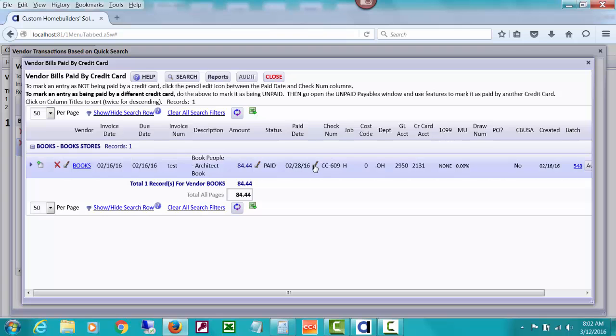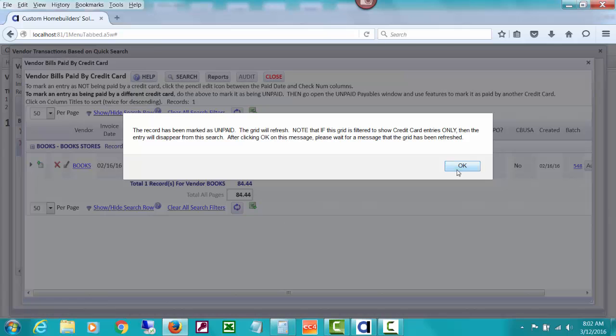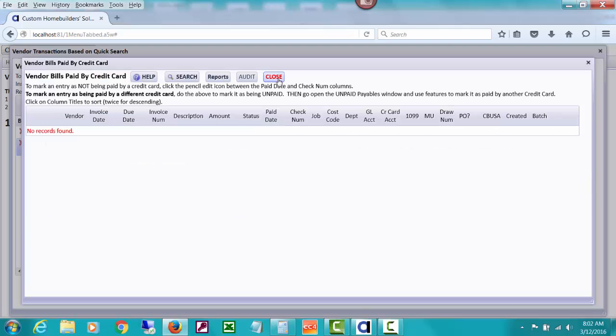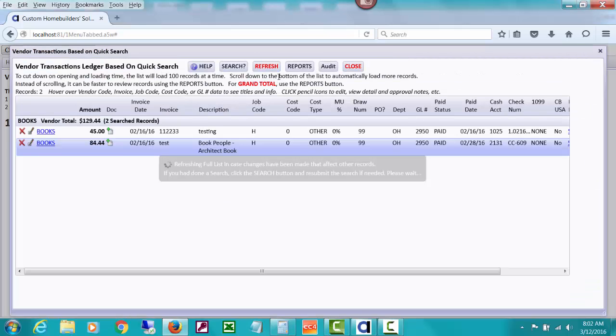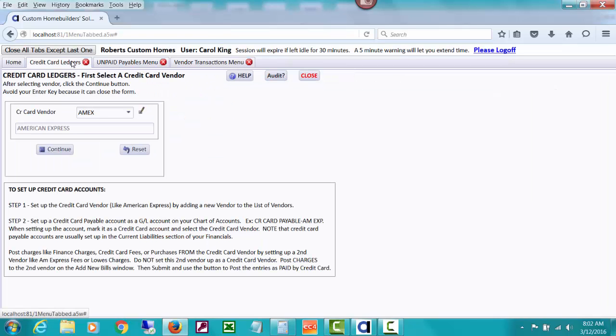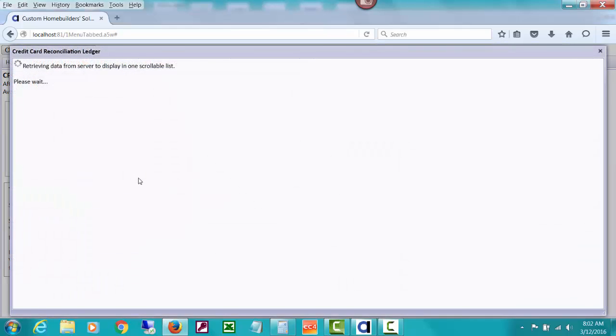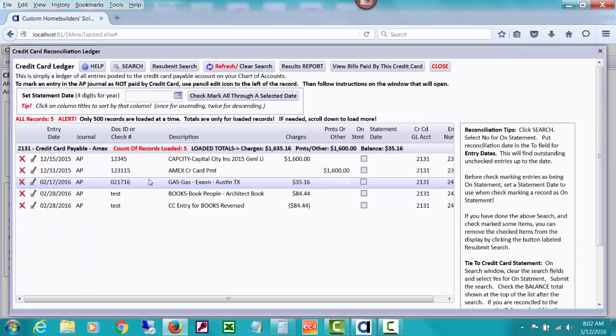So the same event will happen. If I do that, if I mark it as unpaid because it wasn't paid by the credit card, and I close that, now it didn't get deleted by using that. CHS is controlling this stuff, but it's not marked as being paid by a credit card anymore. It's marked as unpaid. But what will happen on our credit card ledger is that CHS had to take care of the accounting, so we'll have that in and out entry again, 84 and 84, minus 84.